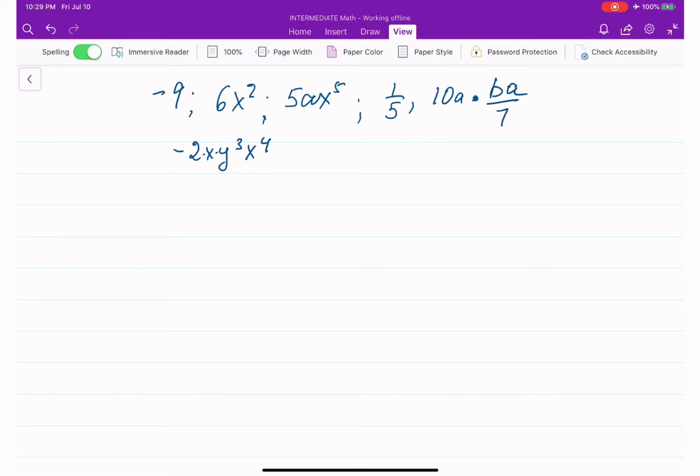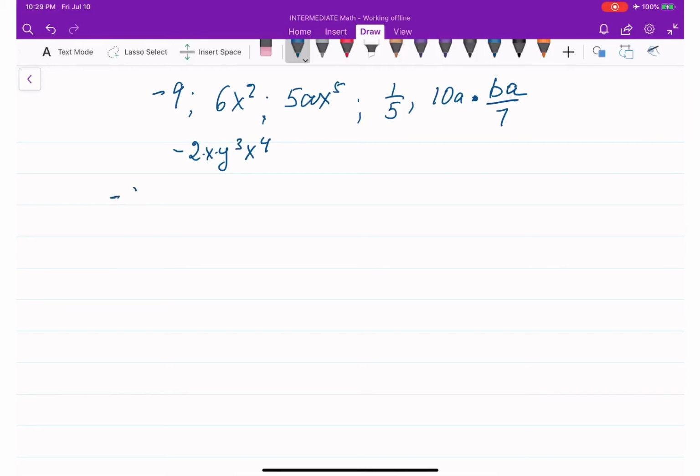Now, if I write down two terms, -9 plus, let's say, 3x squared y, then we have a binomial because we have two terms, 1 and 2. Next, if I write down 3x squared minus 3x plus 1, we have a trinomial, we have three terms. And after that, four or more we call a polynomial.